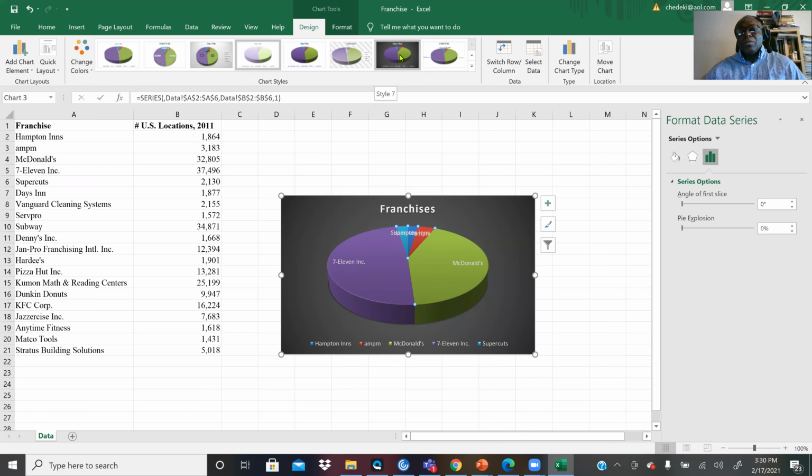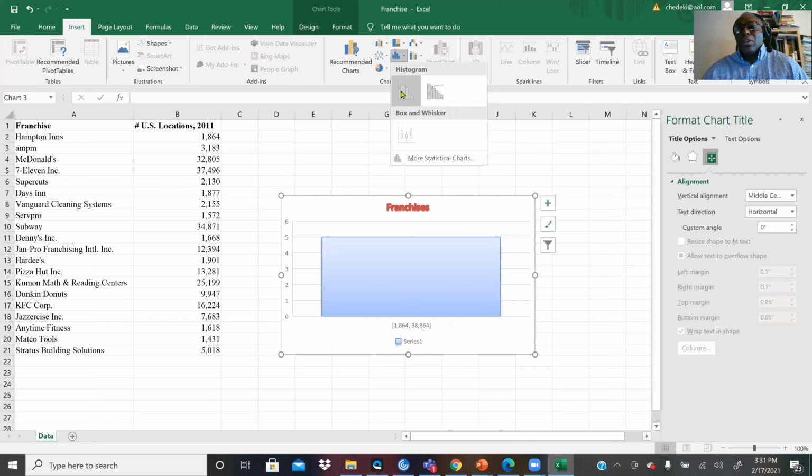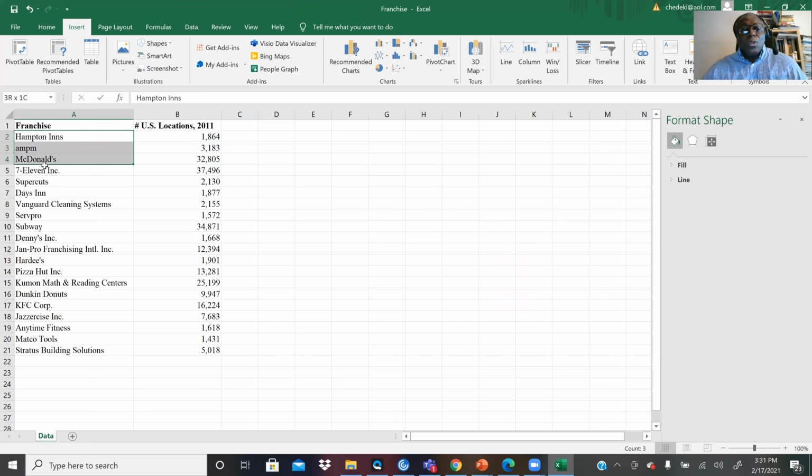The formatting, chart type, again, everything is the same. The steps are the same. So I'll go back to Insert again. And sometimes we can automatically change the chart. So for example, I have a pie chart now. I can click on any chart here, let's say a bar chart or column chart, and we can change to any chart we want. But what I'm going to do is delete this chart, and then we do the histogram.